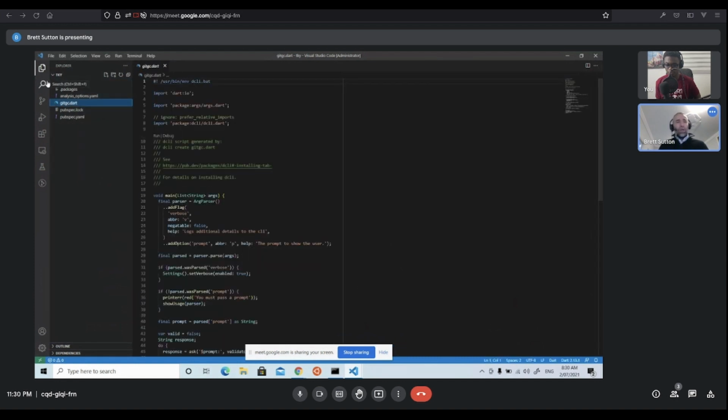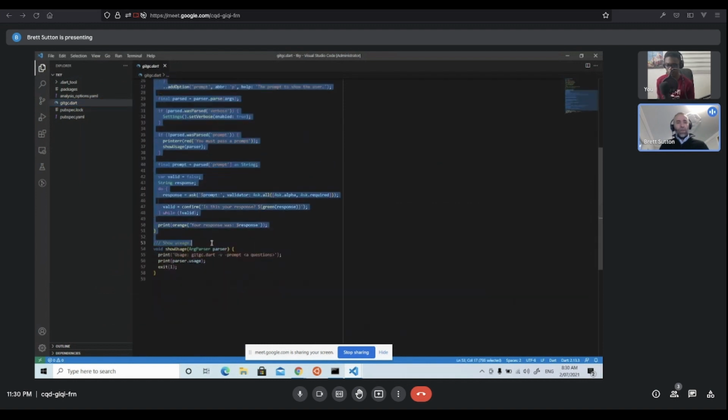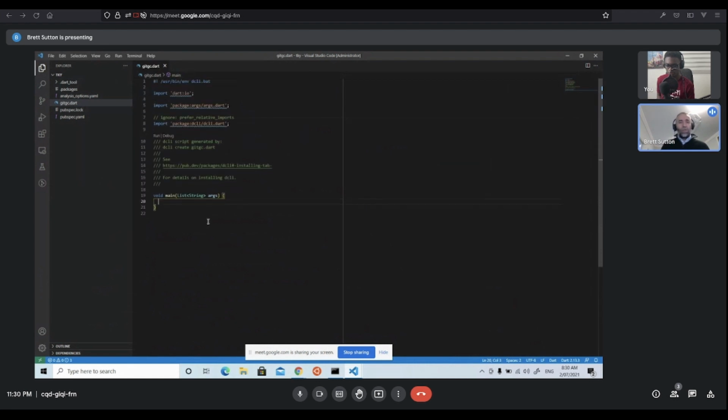So, all right, let's just start. I'm just going to gut this for a second. So basically, when you create your first DCli script using the create command, it creates a little template for you, which I've just deleted, so I'll just talk about what it does. If you're writing a CLI application, like Java or C, DCli has a main method with the signature, as you can see here, void main, a list of strings. You don't have to pass the list of strings, but you normally need to do it. The list of strings basically gives you the arguments you pass on the command line.